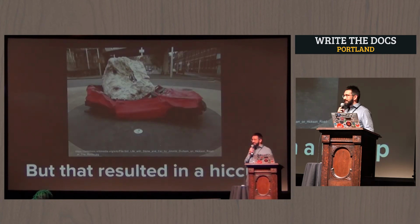But this is where a little hiccup happened, because I think most of you are working somewhere, but few of you are here really as your company trying to help the community. And this is kind of weird. In the community where we originally started, the Drupal community, this is kind of normal. A lot of small consultancies are really part of the community, trying to help the community grow and go forward, and are actively helping the project.